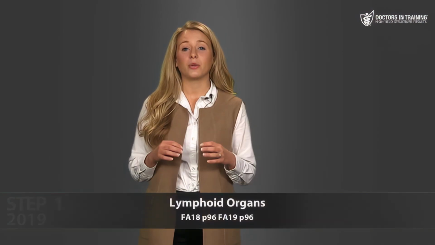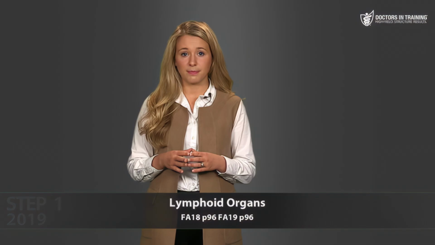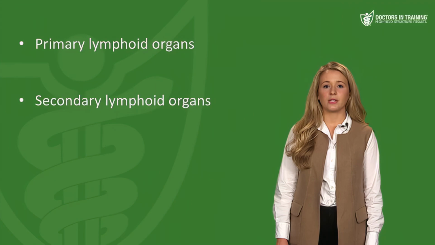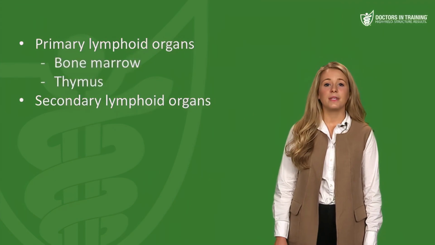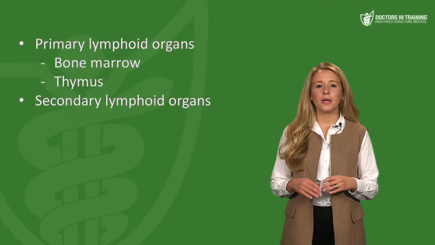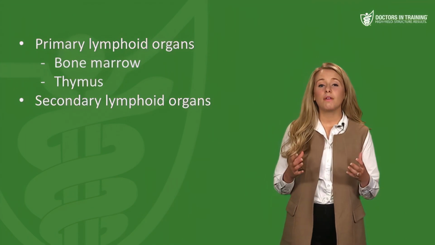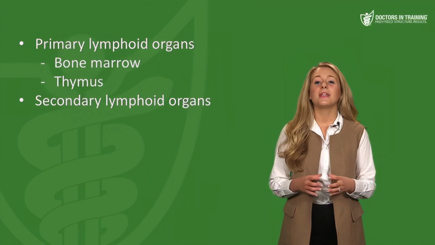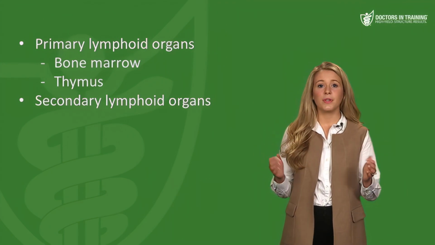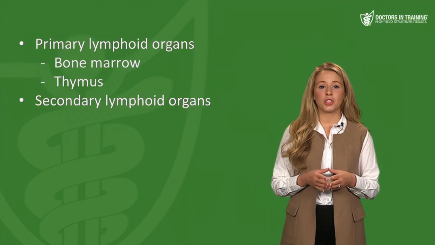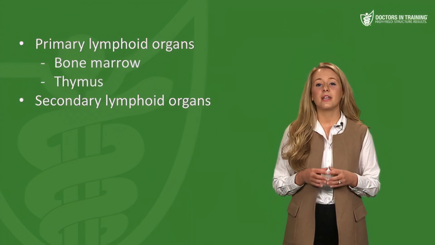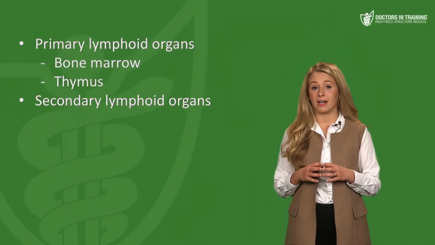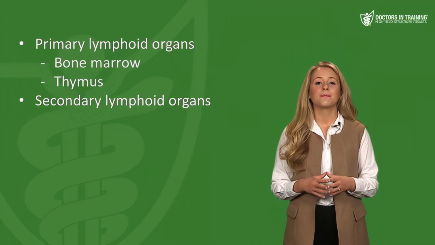There are two big categories of organs that can make up your immune system: primary lymphoid organs and secondary lymphoid organs. The primary lymphoid organs are the bone marrow and the thymus. Now, you may not think of your bone marrow as an immune system organ, but that's where all of the cells in the immune system come from: T cells, B cells, and macrophages, and then they have to travel to other sites and mature. For example, the T lymphocytes mature in the thymus, which, again, is another one of the primary lymphoid organs. But that's T as in T lymphocyte, or T cell, and that's also for thymus.